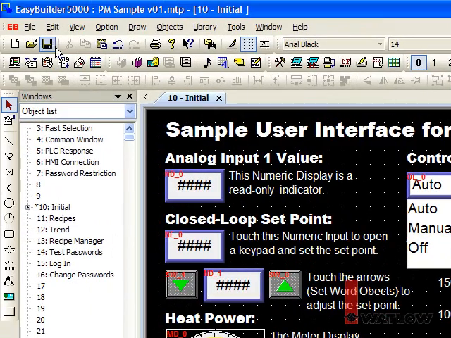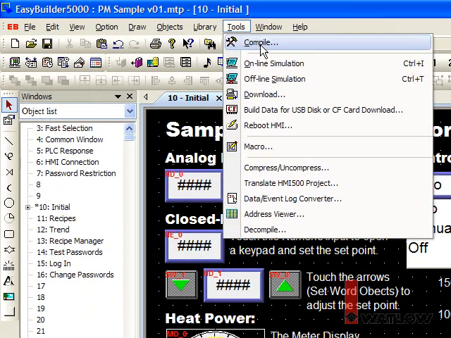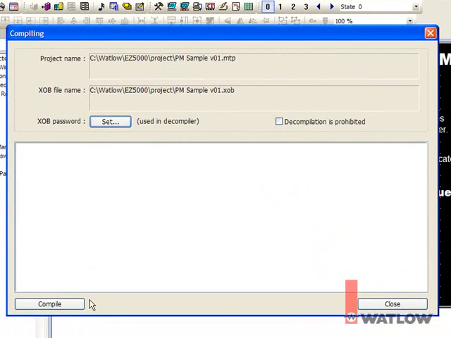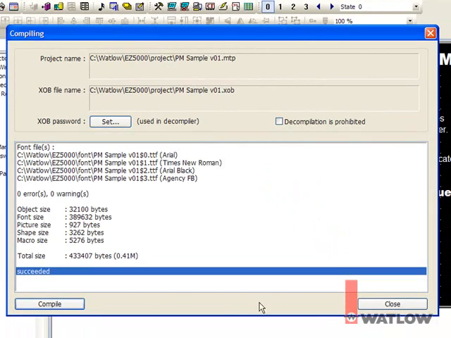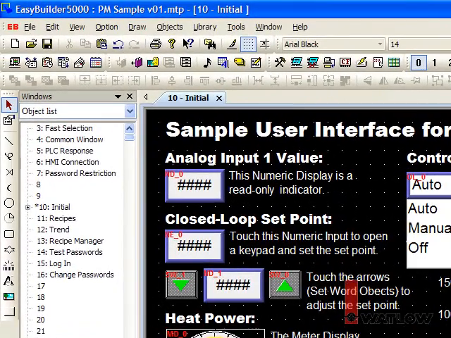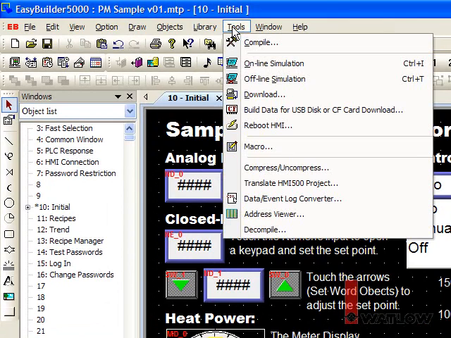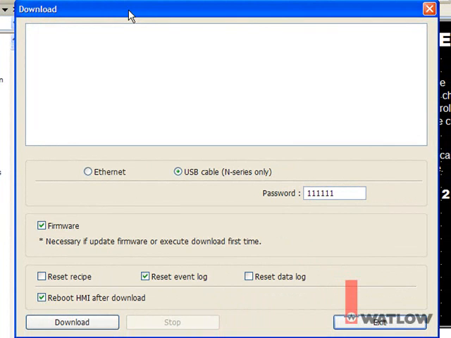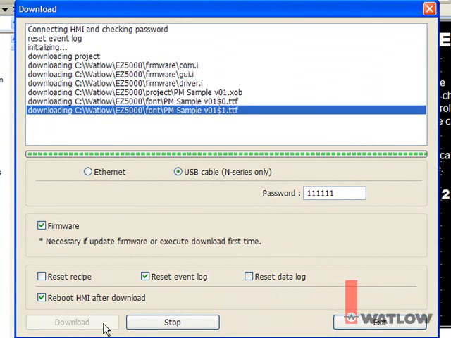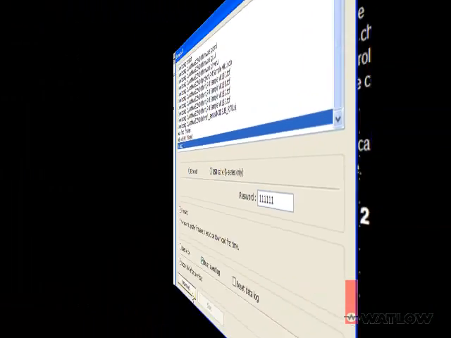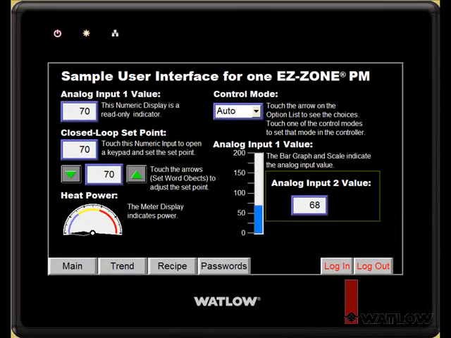Save your changes, then compile the project and download it. Once the modified project is downloaded, the OIT restarts and the current value of analog input 2 is displayed on the screen.